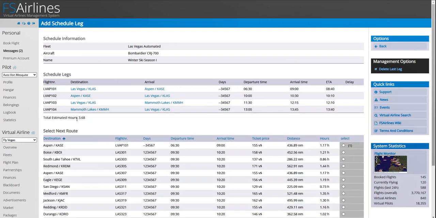And now we can see estimated time. This pilot is going to be flying 3.68 hours per day times 5 days a week. But if we understand that that estimate is actually about 25% short, I'm getting out my little calculator here. 3.68 times 25%. We got to add another hour. So it's about 20 hours a week, which is about 80 hours a month, which is just about right, somewhere in there. So we are then going to leave that schedule alone, and we are going to assign this pilot.